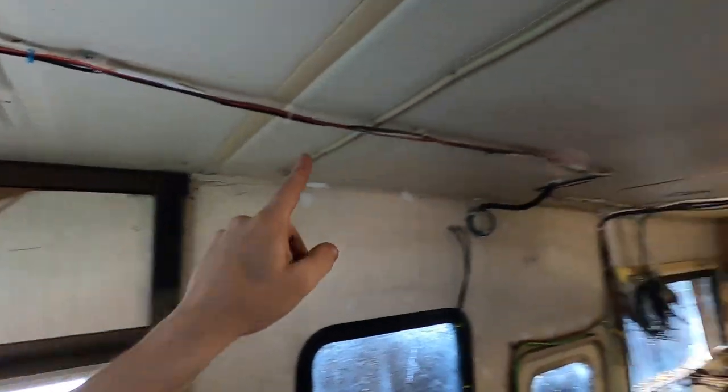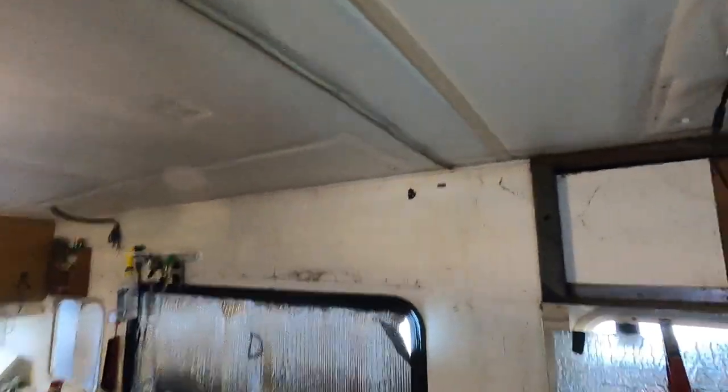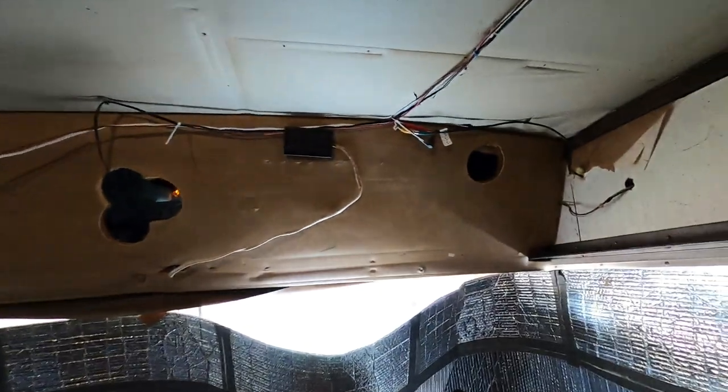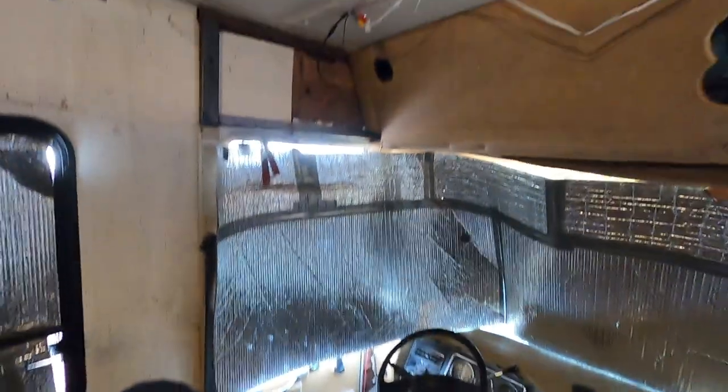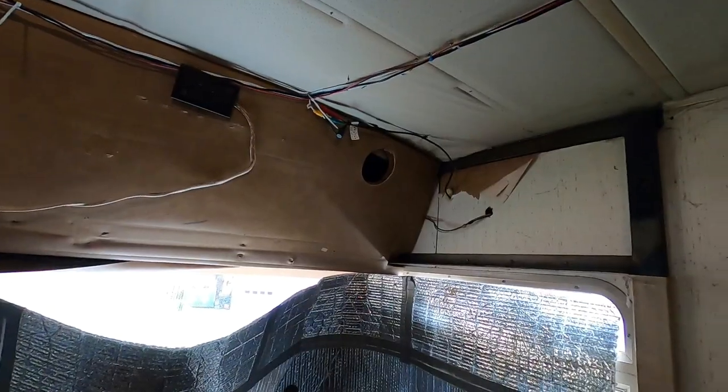This will be a good spot to put that bar for my curtain. Could even brace up the walls a little bit that way. Maybe make a roll cage. Getting all sorts of ideas now. Boy, let's definitely clean first and seal things up so moisture stops getting in there.